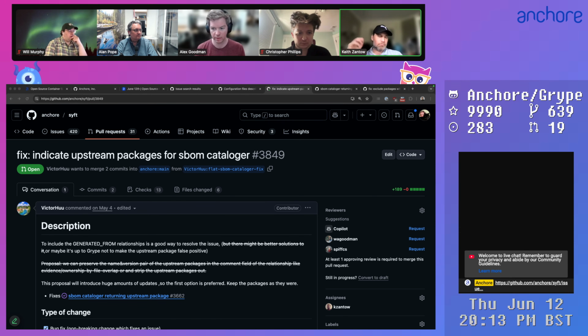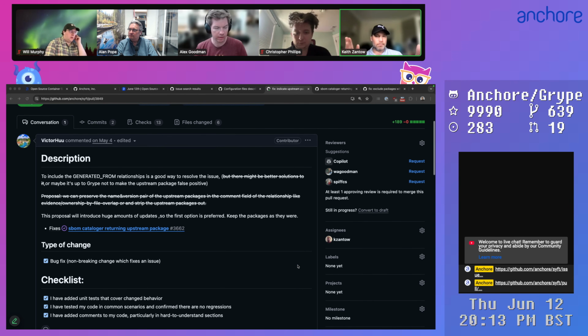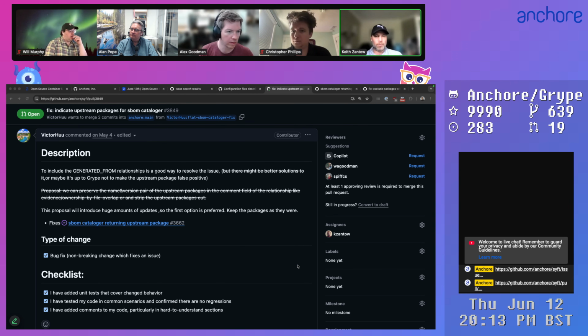Right, and so I made this change just because of the assumption that we have, and there were some other concerns with some of the downstream tooling, that breaking that assumption would cause problems, the same way we just talked about. So we opted, in the short term, to fix it by just excluding those packages, but in the longer term, I do think having some way to include them would be good.